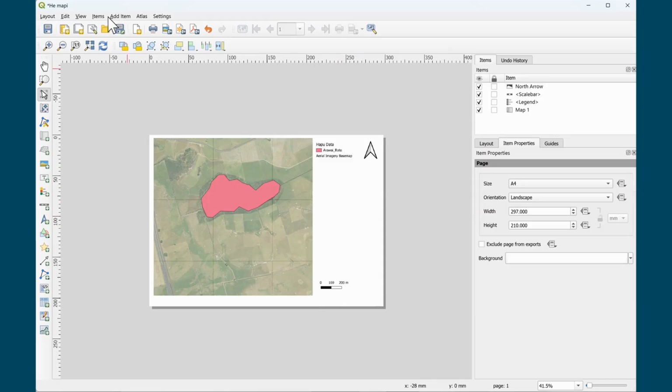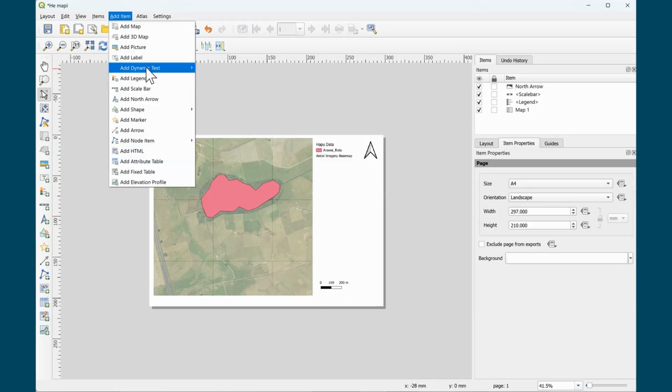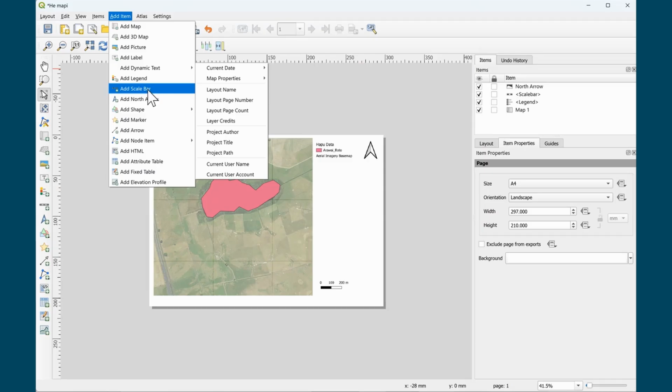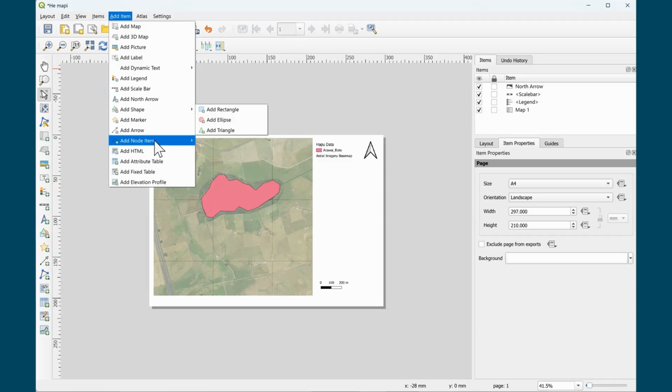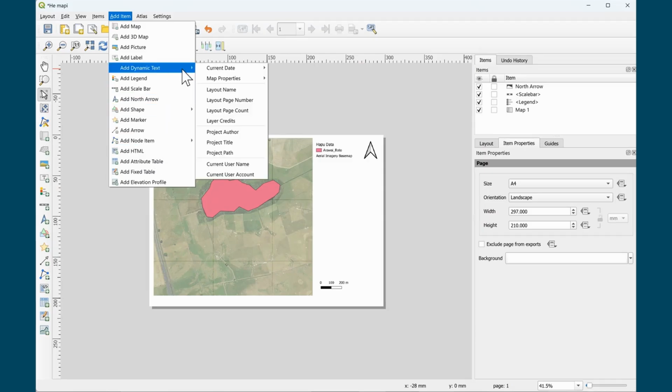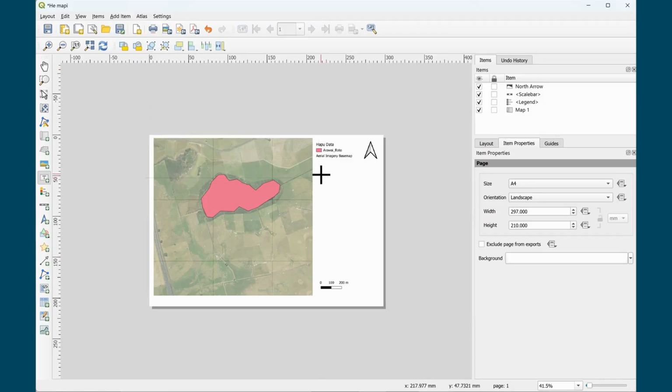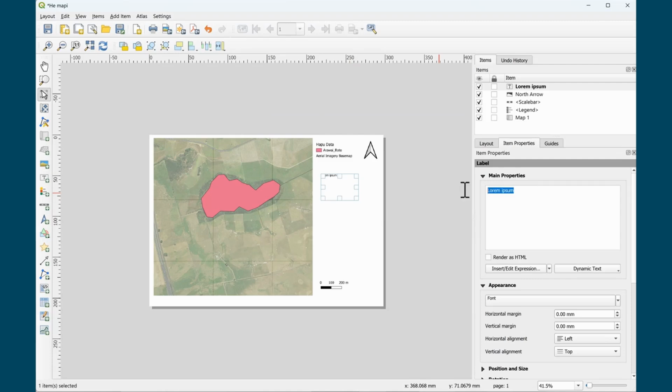And then the last thing, of course, for every map, we need to have a title. So in this case, we can go in here, dynamic text, or we can go label. I think I'll just go label for this time. And in here, a map.